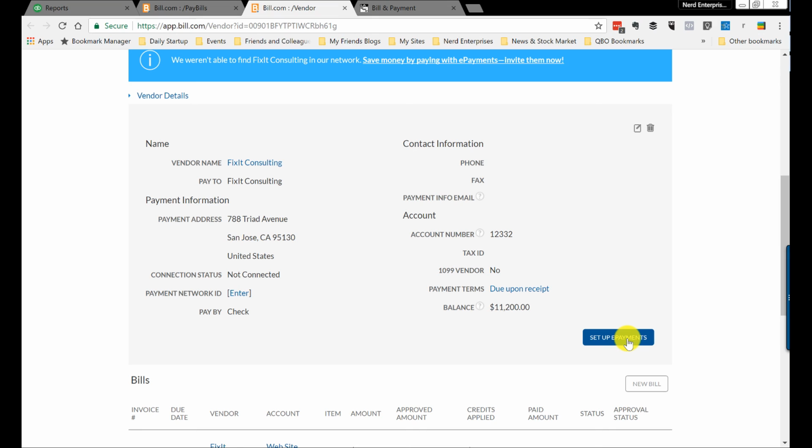So Bill.com, my friends, definitely more secure, definitely more efficient. You'll be spending a lot less time paying bills and a lot more time doing the more important things that you need to get onto. So that's Bill.com, and that's my second of the 5 bookkeeping apps that will change the way you do business.